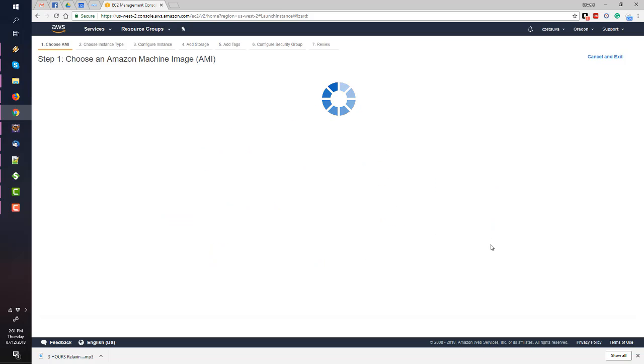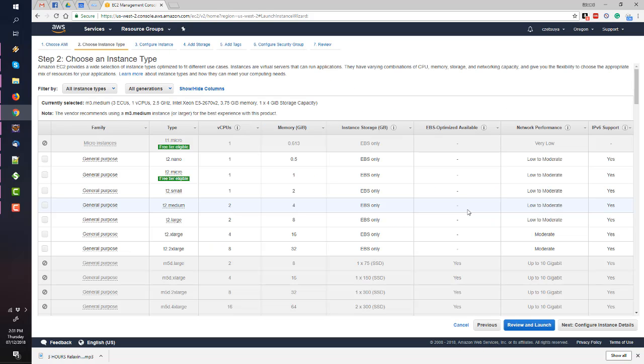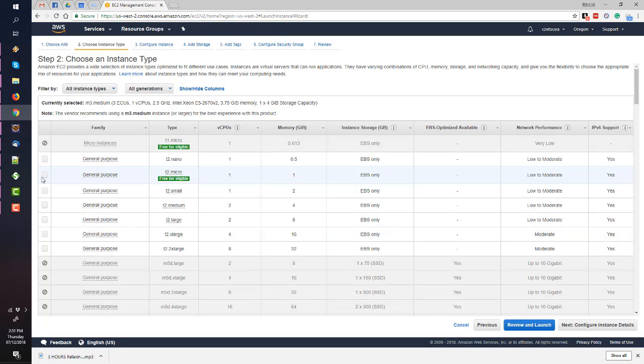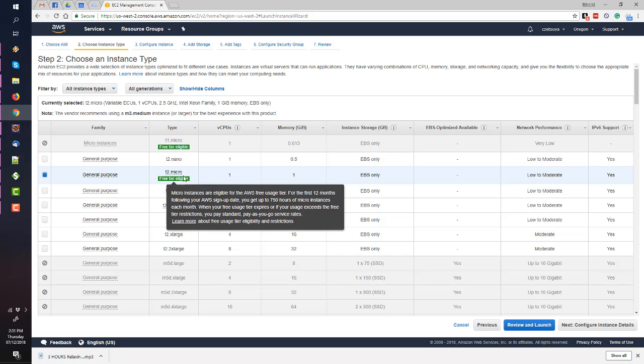Press continue. And then you can choose the type of processor that you want. In this case, since we are just testing, we will be using the T2 Micro, which is eligible for the free tier.